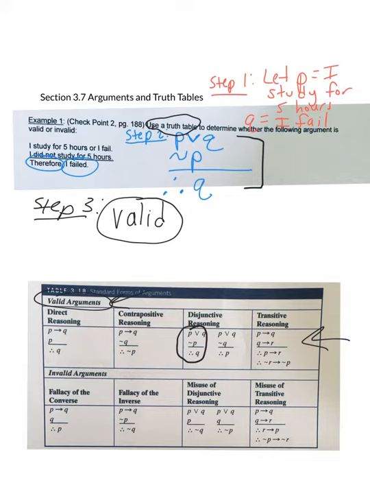If I want to be fancy, and the homework might even ask you, why is this valid? Simply look at the label of that box. So here's my match in this box right here, and this box is the disjunctive reasoning box. So I could say that this argument is valid by disjunctive reasoning. Now here's the thing, because a lot of times people will say, I don't need to use the chart or do a truth table. I can just logically figure out if this is valid or invalid just in my mind without doing all this symbolic form.